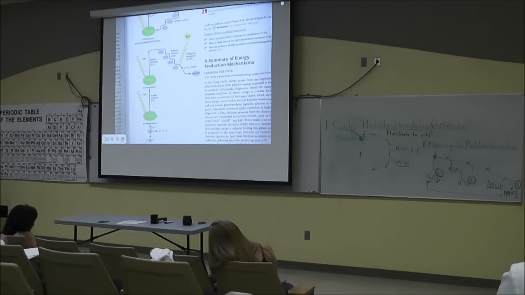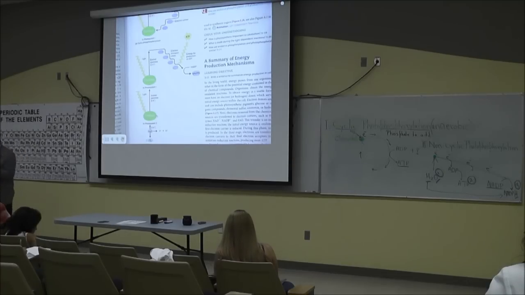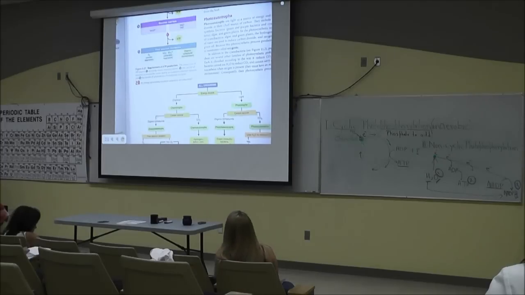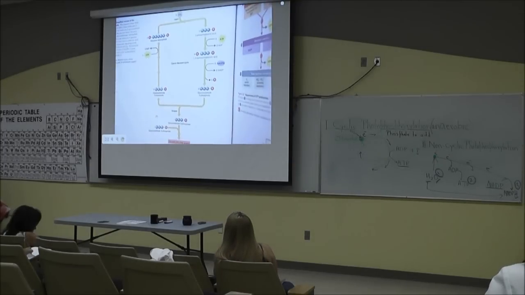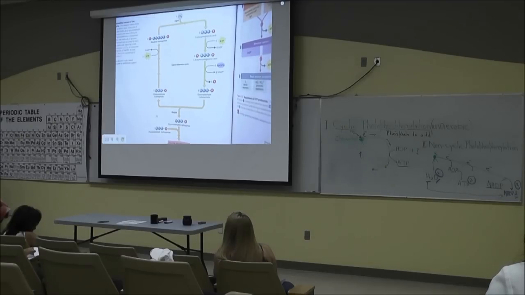So how many glucose molecules are made in the light reactions of photosynthesis? None. No glucose is made in the light reaction. Let's look at the dark reaction now. I'm going to draw my own simplified version first. Then we will look at what you have in your book. This is what you have in your book, the dark reaction, on page 140. Now let me show you my version first.